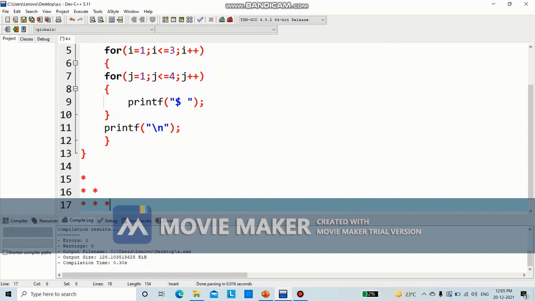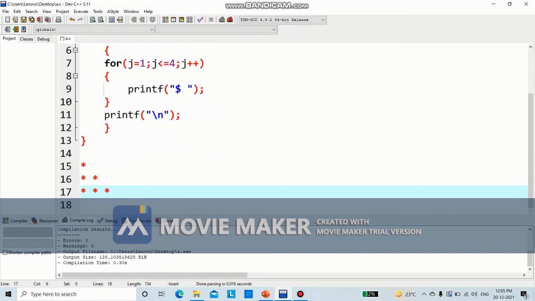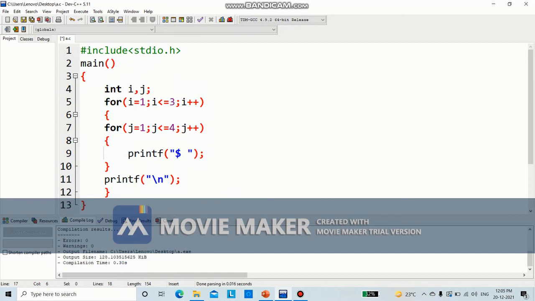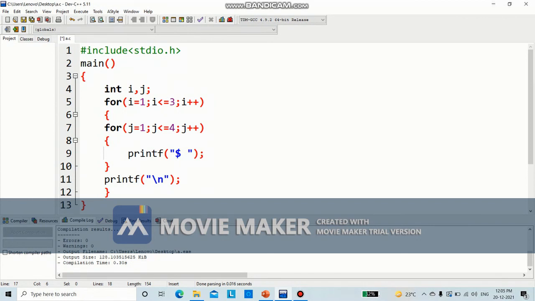As I have told, the structure is same. First will be for row, second will be for column. So first, how many rows are there? 3 rows are there. So this will be i equal to 1, i less than equal to 3, i plus plus. Now for the first row, how many columns are there? 1 column. So the number of columns depends on the value of the row number.